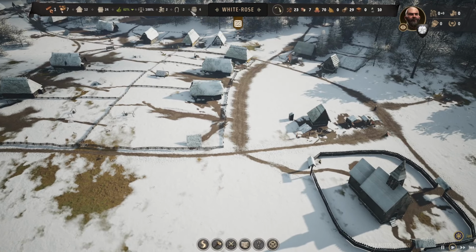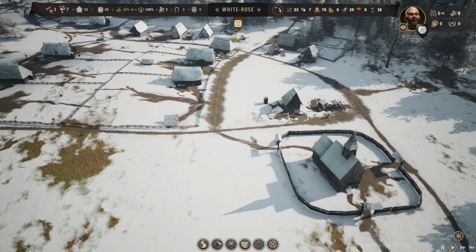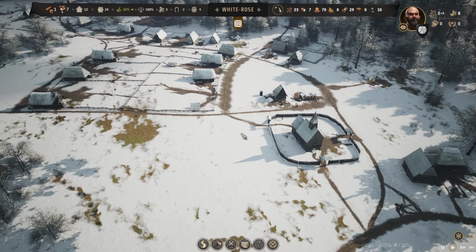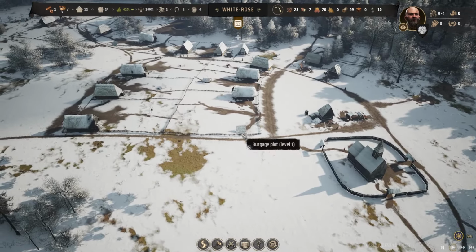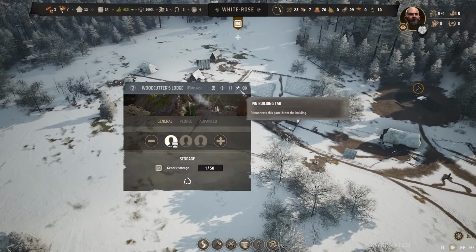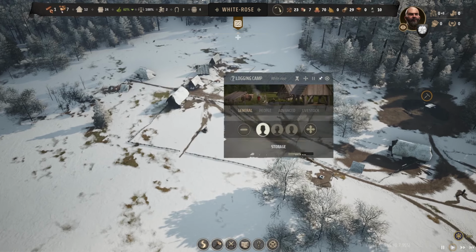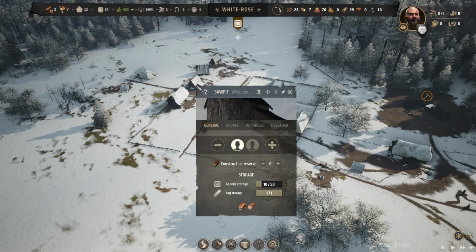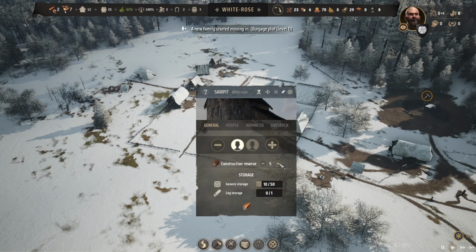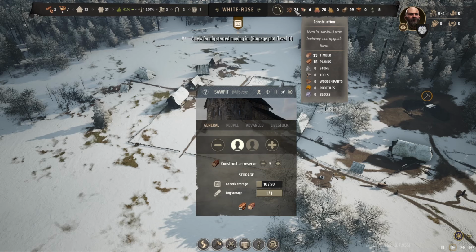Excellent. We got plenty of food, which is fine. Fuel is fine as well. Okay, cool. So overall, not too shabby. I would like another family to move in. We are still stuck in winter, however. But overall, you know what? Everything's not going too bad. Construction reserve. Let's have... Yay, there we go. A new family has moved in.